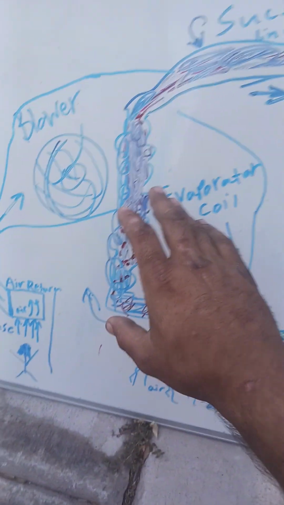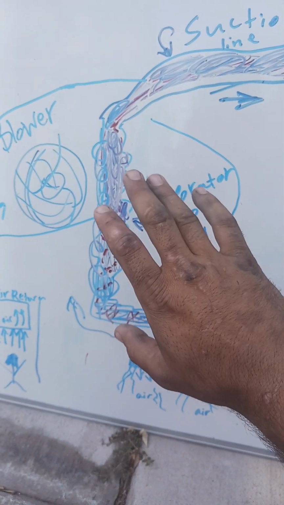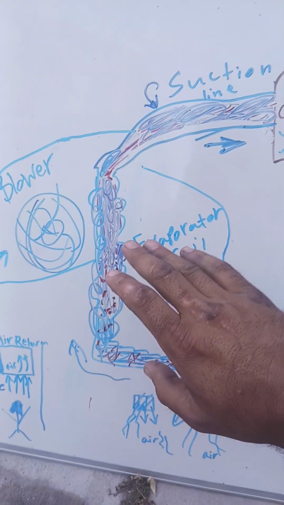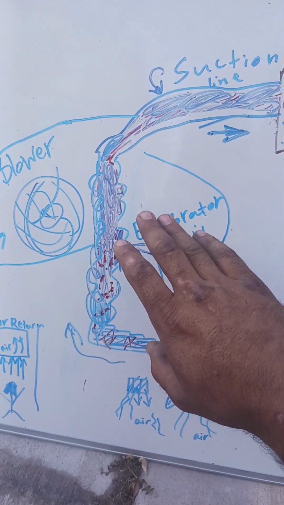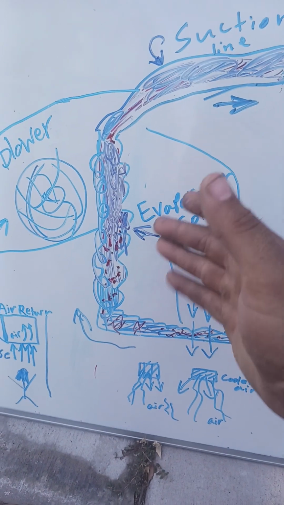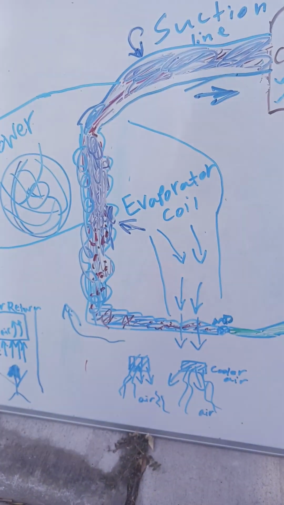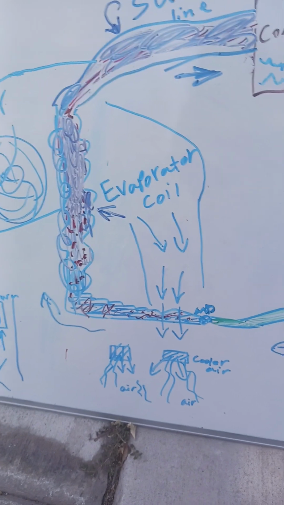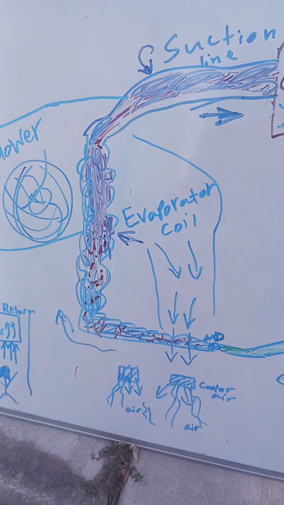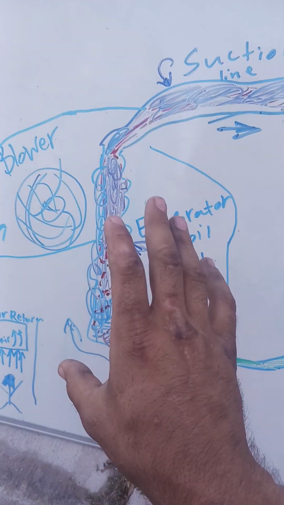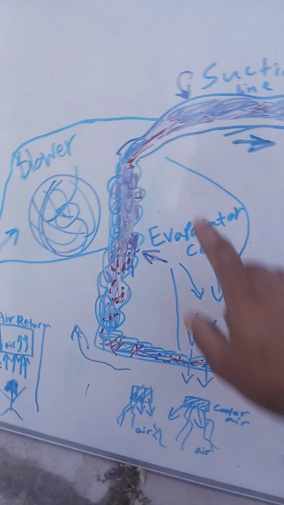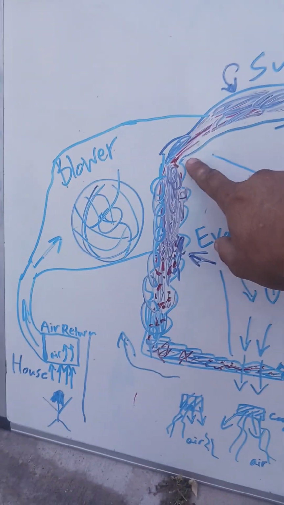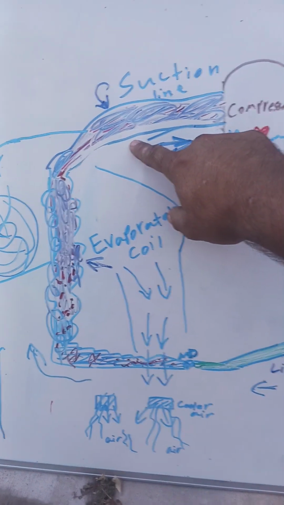Okay, inside the coil, it is liquid refrigerant and vapor. 25% vapor, 75% liquid. It's about 40 degrees and it's cool. The coolant in there is cooler than the air, which would be, let's say, 75 degrees that you're trying to cool. Cool absorbs heat, so it's going to absorb the heat out of the air that's passing over it. The gas inside this line, basically. From there, after it boiled off into a full vapor, this is full vapor, it's traveling back through the suction line. I'll show you that.